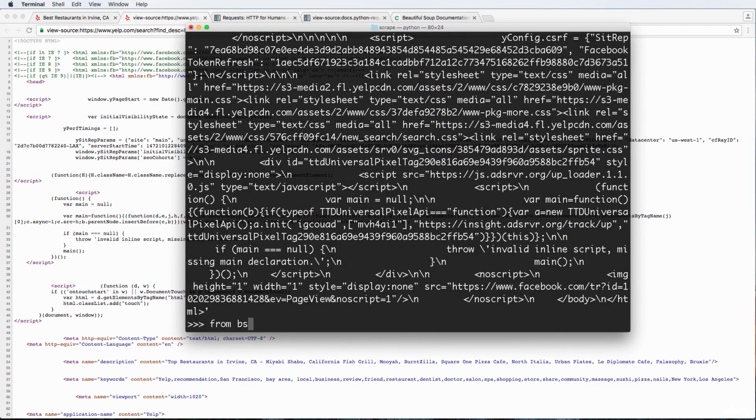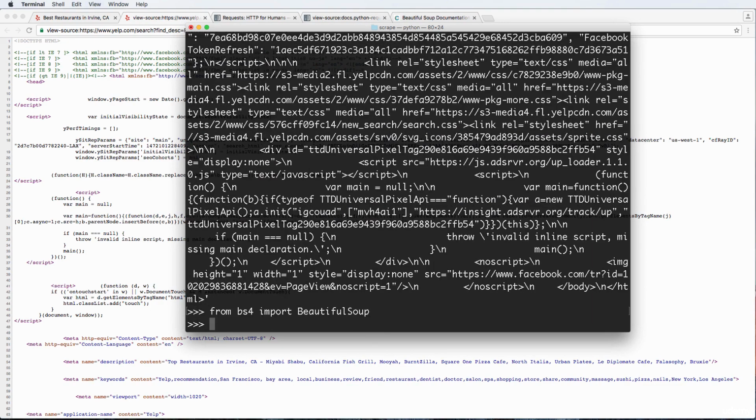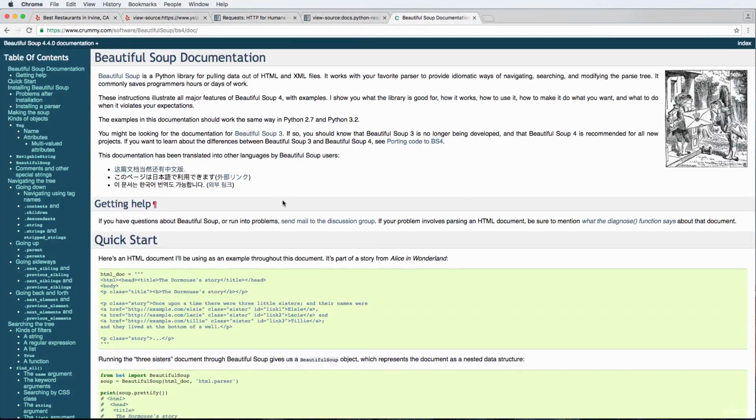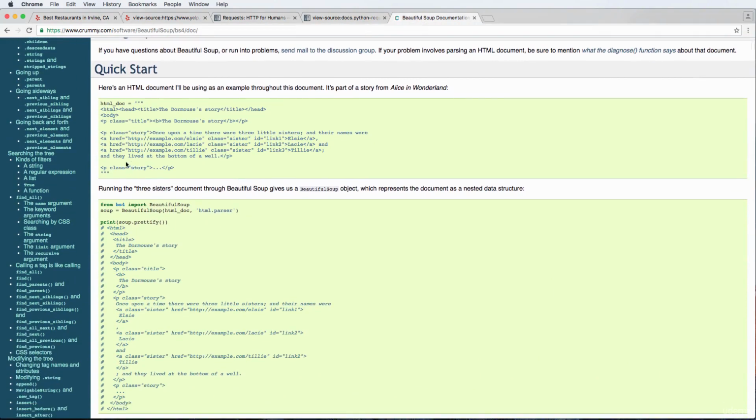BeautifulSoup is for all sorts of things, but for now, we're just going to make it look better. So we're going to import BeautifulSoup. And with this text, if I press up, which is yelp_r.text, we are going to make that look better. And I'm just going to do yelp_soup. And I'm calling it yelp_soup because if you look at the BeautifulSoup documentation, that's kind of how they do things.